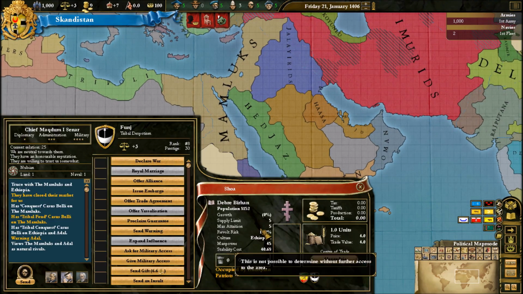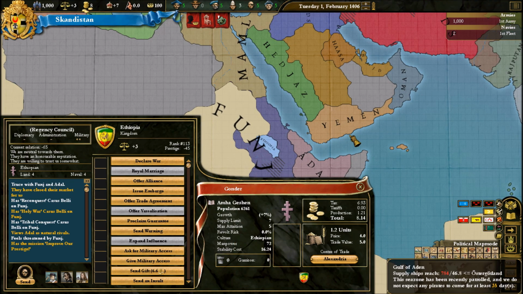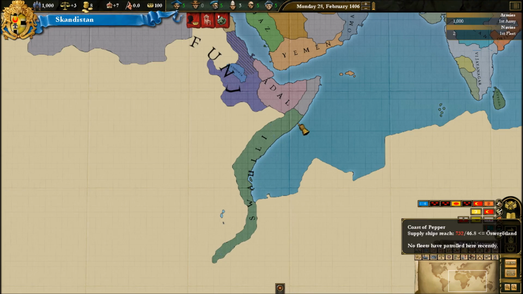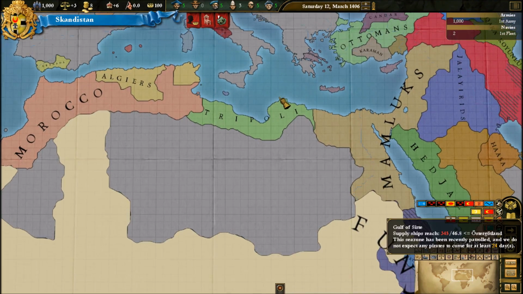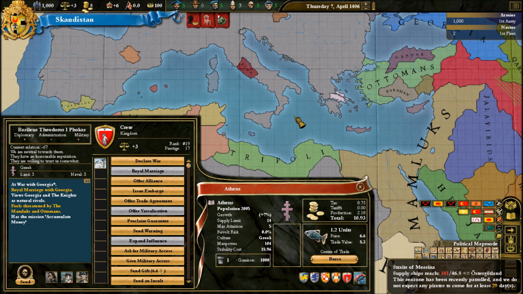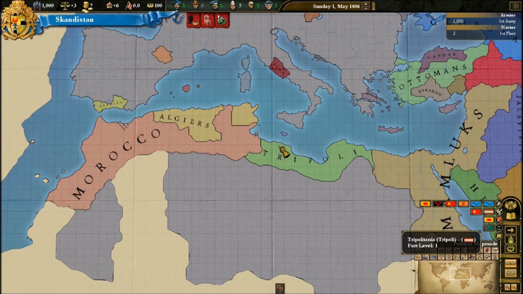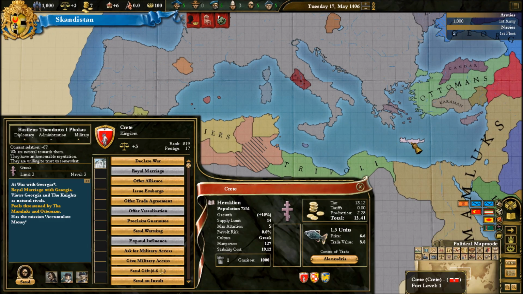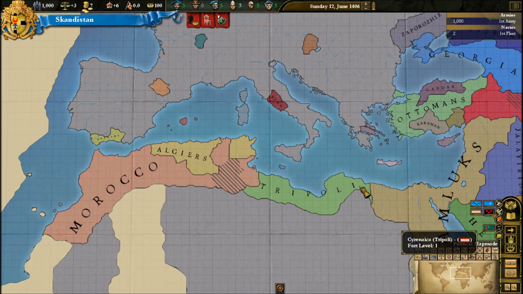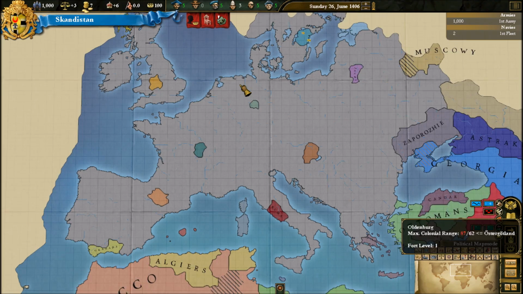And Ethiopia is dead. Jesus Christ. Well, not dead, but nearly dead. Basically dead. That's where I was going with that. Crete has gained Athens. Very nice. As a full province. Okay, either I'm missing something, or they're just getting given free provinces right now. Which still makes no sense why they're so weak, from my memory.